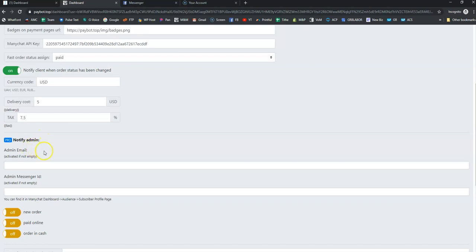Anytime an order comes in, you can receive an email and a messenger notification, or you can decide which one you want. If you do not have this feature set up, then you have to manually come in and check maybe every hour or every 30 minutes, and you've got other things to do. Whenever an order comes in, you want to get a notification so you can attend to it in a timely manner.